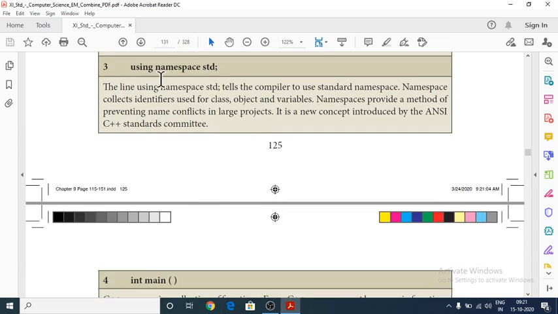No need to give using namespace std within our program. What is the purpose of giving using namespace std within a program? If you declare more than one variable under the same name, to avoid the confusion we have to give using namespace std. So there is no need to give this for any program.